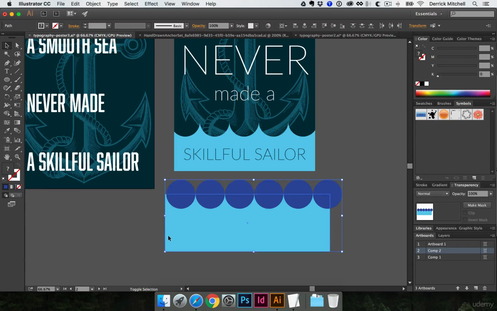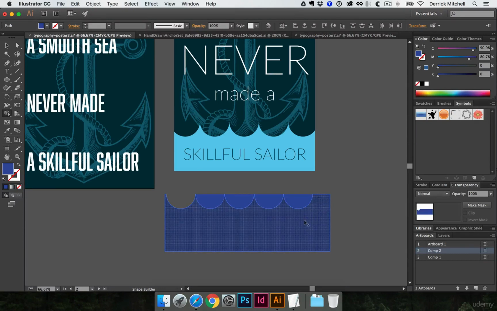Now I'm going to hit Shift M, and that's the shortcut for my shape builder tool. And what that does is it actually builds shapes. We could actually talk a lot about this tool, but what I want you to do is just hold down the alt key, and it's going to subtract those shapes. I could also click and drag through multiple, and I'm holding down the alt key to subtract them. If I wanted to, I could just click on it without any modifier keys, without the alt key, and it would add to that selection. It would actually add those together.